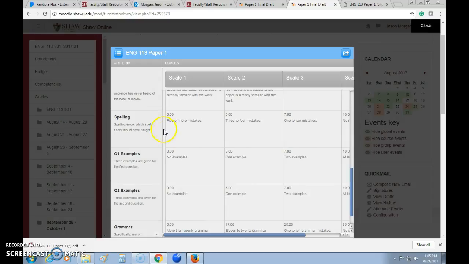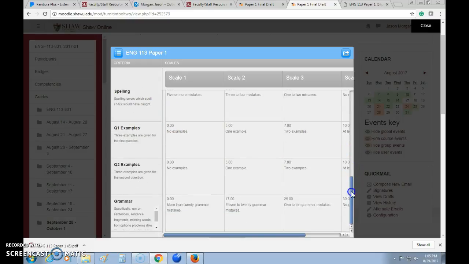Spelling. If I pull up your paper and there's a little red squiggly line showing obvious spelling errors, we're not talking about people's names or anything like that. We're talking about obvious mistakes in spelling. And the lion's share of the paper is, did you actually answer the questions? And then a good 30% of the grade is basically grammar.